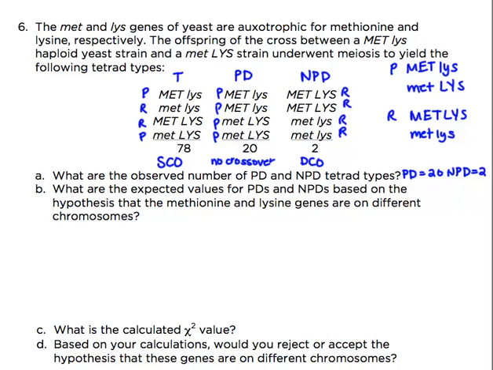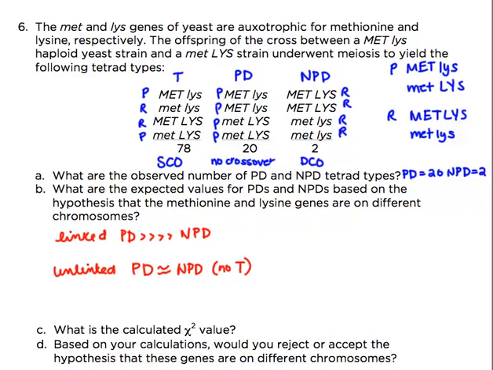So remember from the theory video that Professor Schmidt recorded, the first rule of what you would look for if the genes are linked or not linked. If genes are linked, you would expect to see many, many more parental ditypes than non-parental ditypes. However, if they're unlinked, you would expect to see about the same amount of parental ditypes as non-parental ditypes, and you wouldn't expect to see any tetratypes.